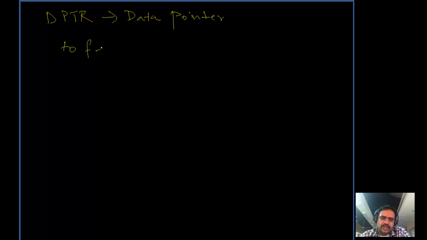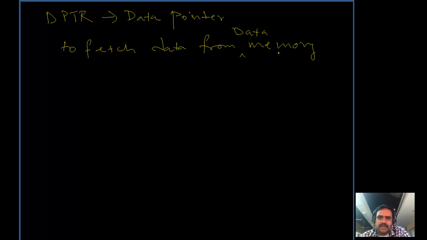Next I'm going to talk about DPTR. This is nothing but the data pointer, used to fetch data from memory. I should say data memory, because 8051 is Harvard architecture, so you have program memory and data memory set separately.